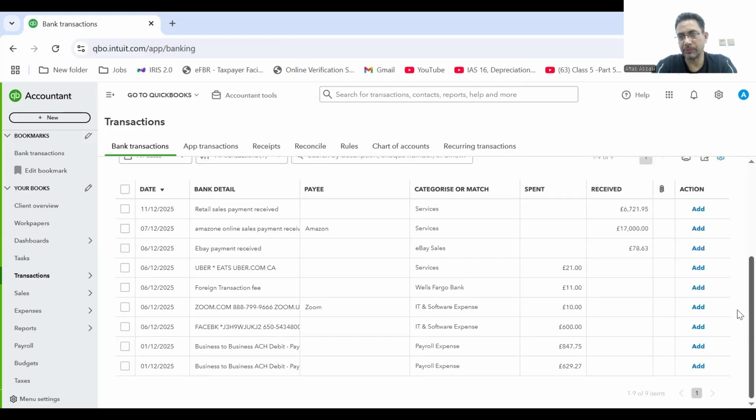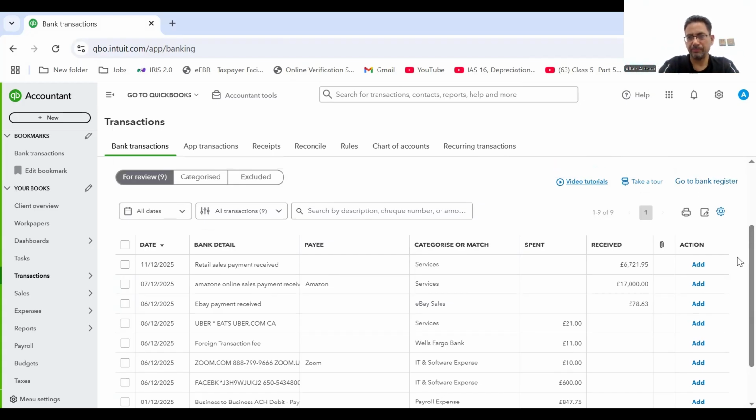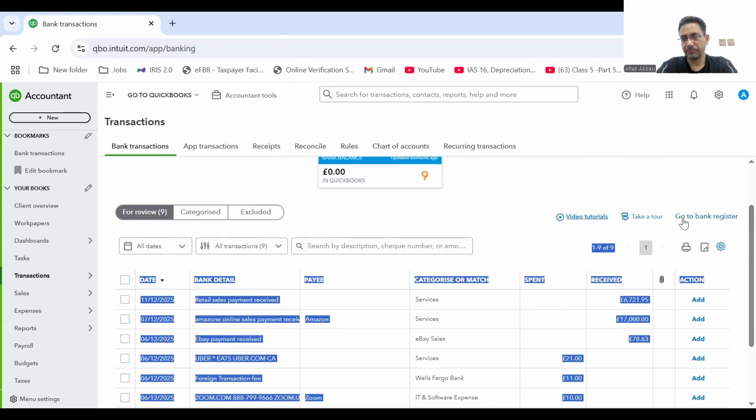So there are a lot of options here. When you check mark, it will come here. If you remove the check mark, then it will disappear from here. Second, you can export these transactions. You can print from here. You can search from here.